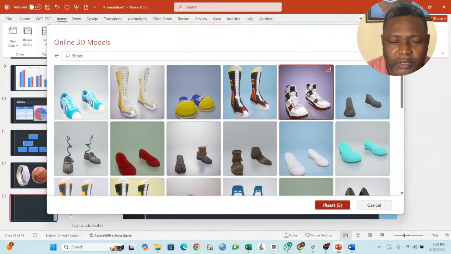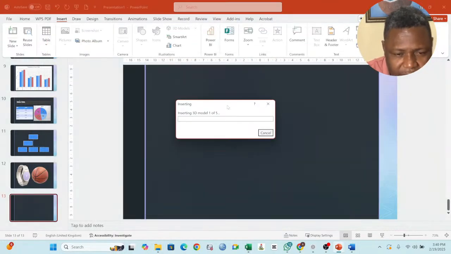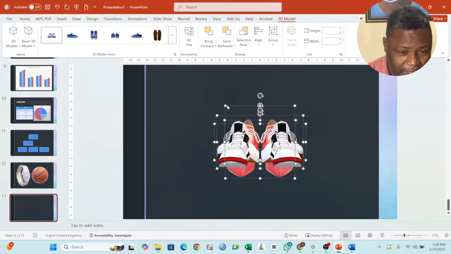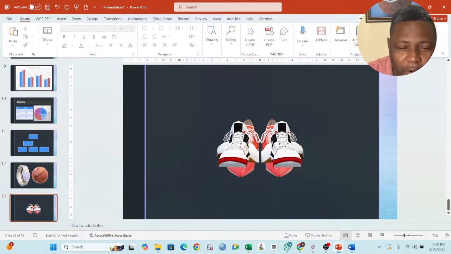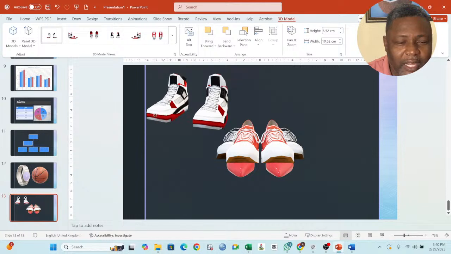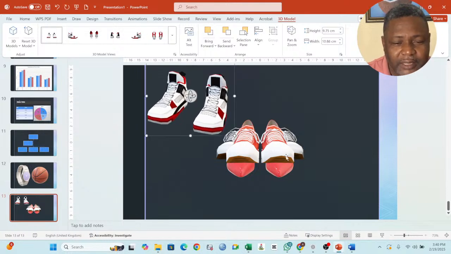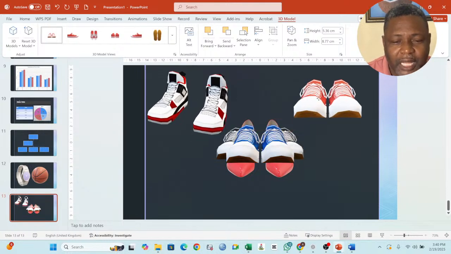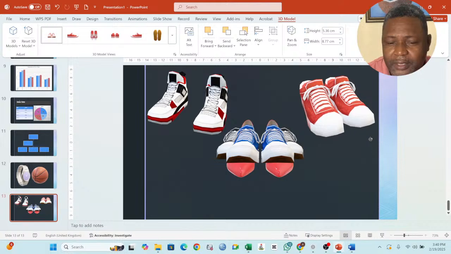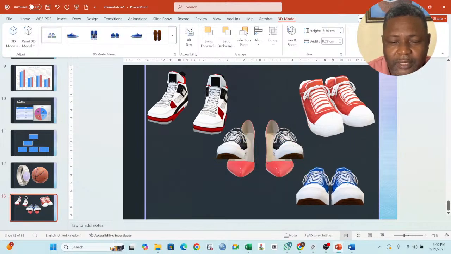And you insert. So I picked 5. And look at how all of them have come in. So this is one. I can place it like this. This is another shoe. I can place it like that. This is another.